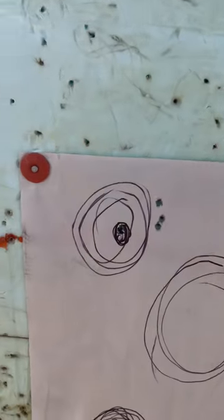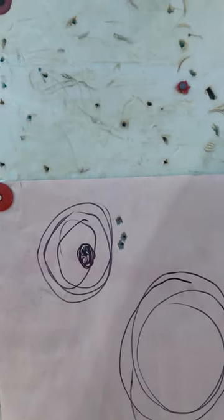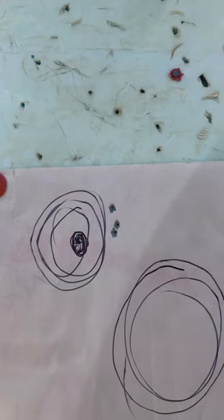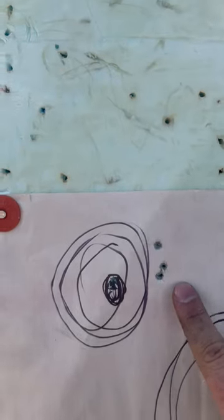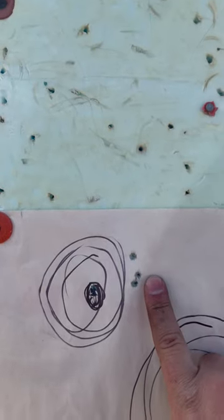This first group is on setting zero — the setting I've been using so far. I punched all the paper with a marker so you can see them. One, two, three — maybe an inch and a half. Remember, this is 300 yards, so that's about a half MOA group.